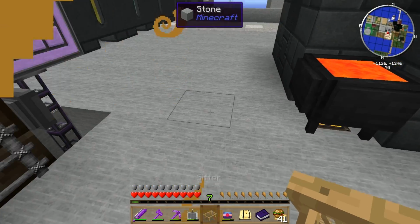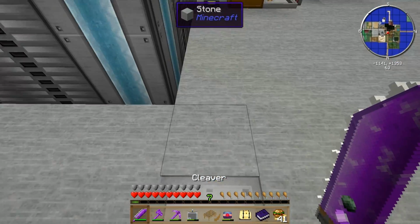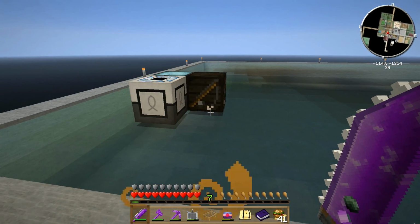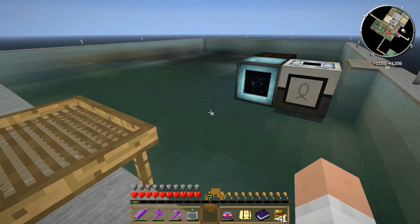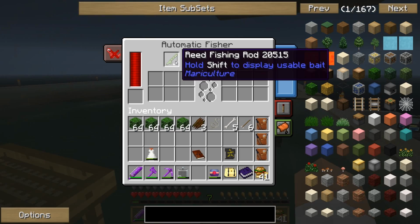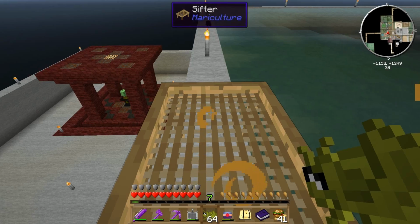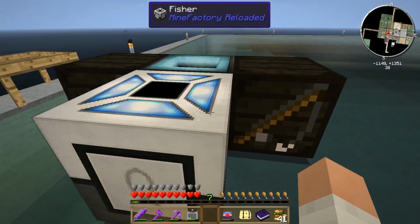It'll give me something. So maybe I should put that down near the actual auto fisher down there. We'll go ahead and set this up right down by the actual machine. Okay, maybe there. Seems like a good enough place. You can put the auto fisher right there. Load it up with a fishing rod, and to use this you just toss stuff on top of it, and that gives me grasshopper bait. Excellent. And leaf blocks. So there's another use for all those tons of leaf blocks that I have. I can use them to make bait for my auto fishers.